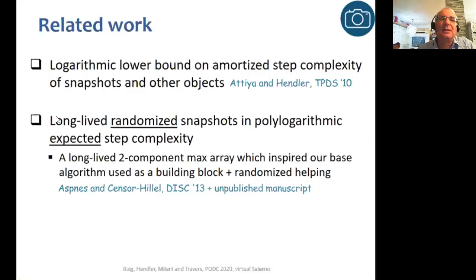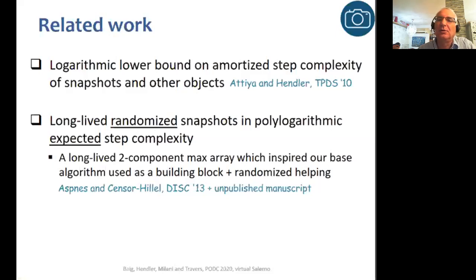And last but certainly not least, the most relevant related work to our work is that of Aspnes and Censor-Hillel that present a randomized limited use snapshot with log cubed amortized worst case step complexity. So, sorry, not amortized, but expected worst case step complexity.